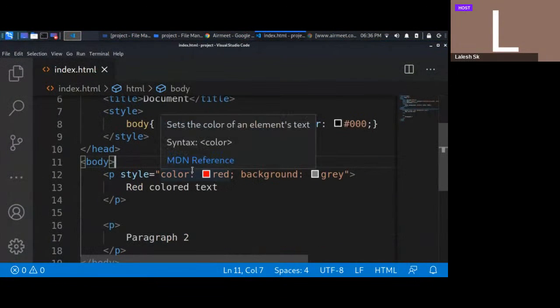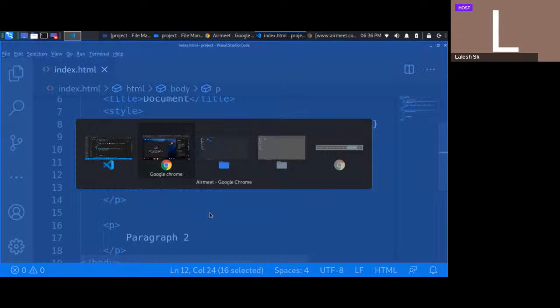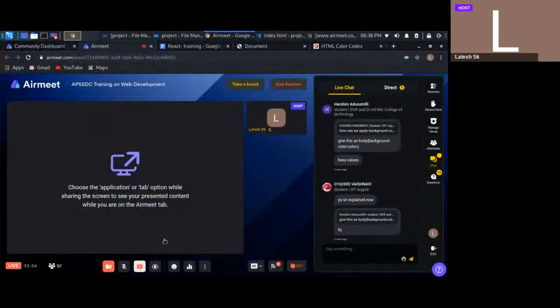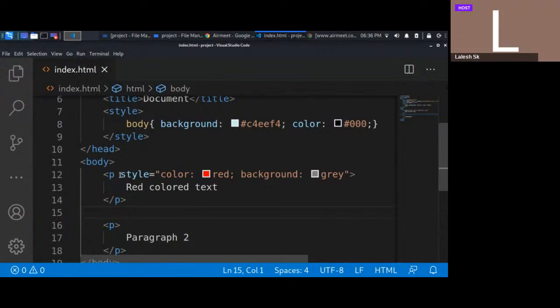Now it's time to apply CSS by using external CSS. So I'm going to use the external CSS.